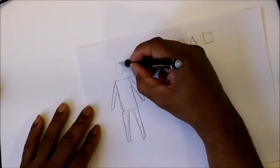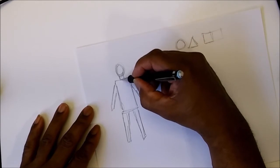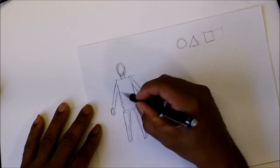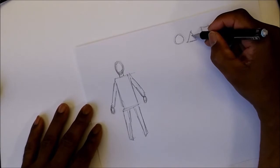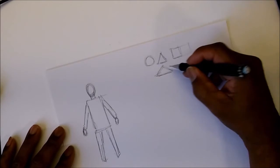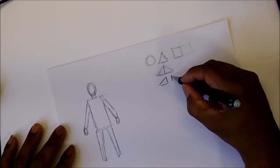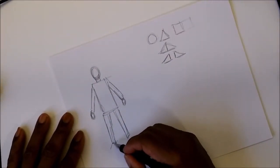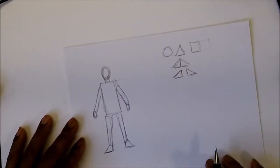Now, let's do a circle or oval up here, and then two lines here, and that can represent another square if you want to be like that. Do an oval for the hands, and this triangle here, if you take it and you widen it out a little bit and you split it in half and you separate it, so you have this and this, that will be your feet. So from the legs you come straight down and then bring it out like that. And then that's your body.